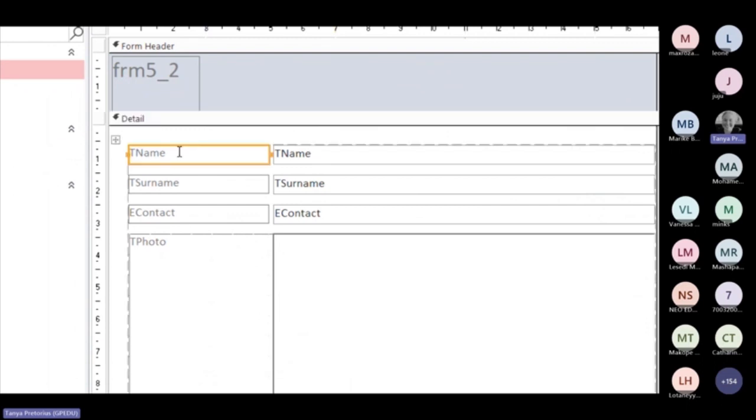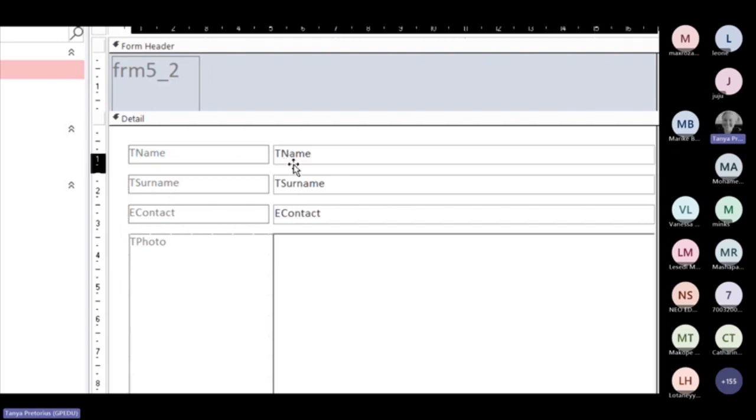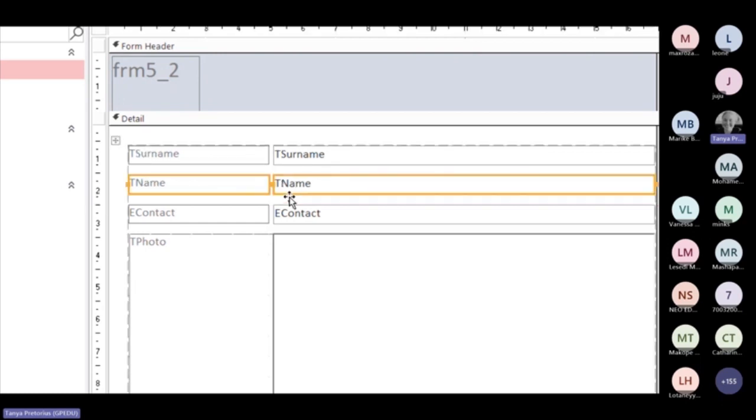So I'm going to click on the label first for the surname, Ctrl and click on the text box for the T name. Then it's a matter of clicking and dragging down. I hold in the click, and then I drag down, and you can see it makes a little red line to indicate where I've dragged to, and I release and it will automatically swap my fields.